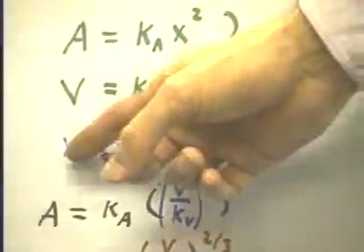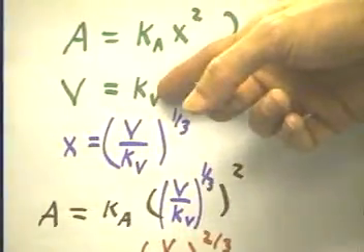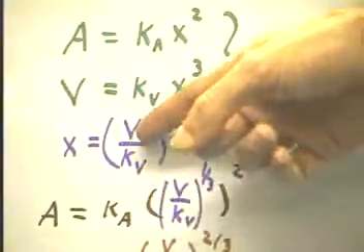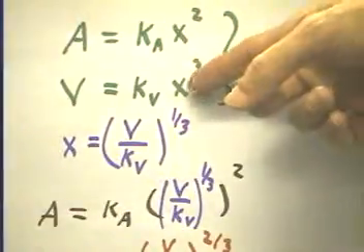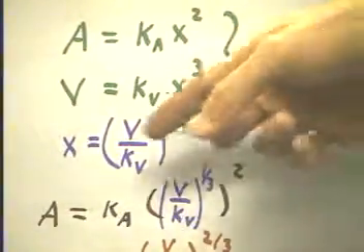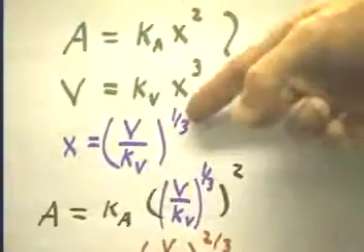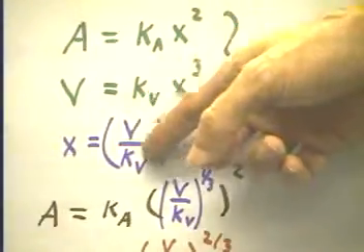Well, we solve that very easily. We multiply both sides by the reciprocal of k_V, we get V over k_V, and then we take the one-third power because the one-third power of the cube of x, of course, gives us x. The one-third power of the right-hand side is going to be the one-third power of V over k_V.